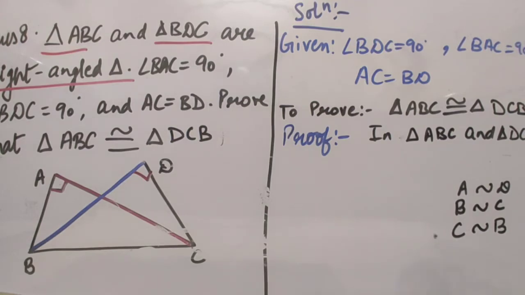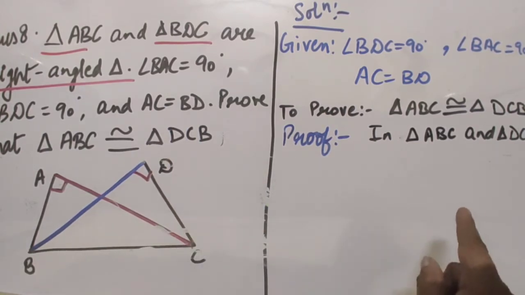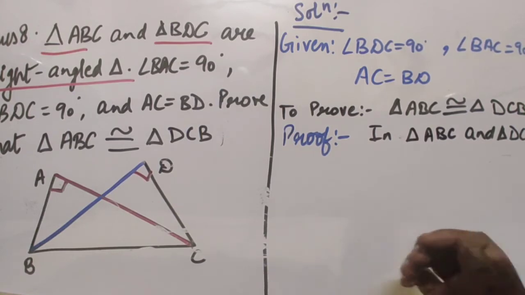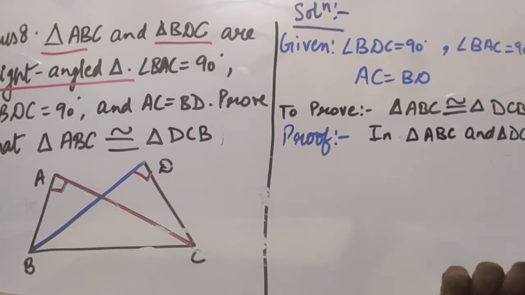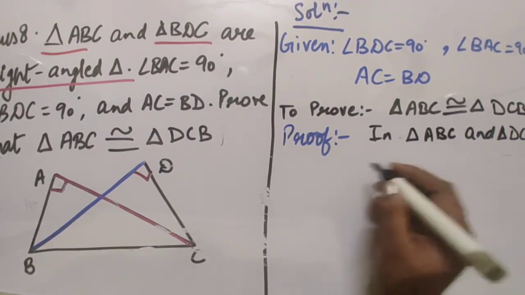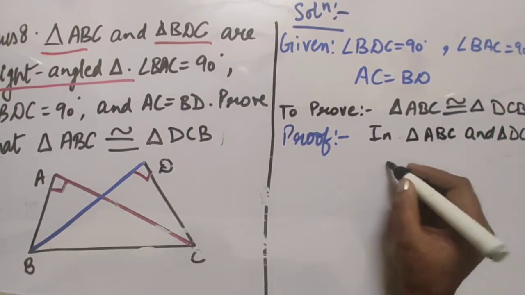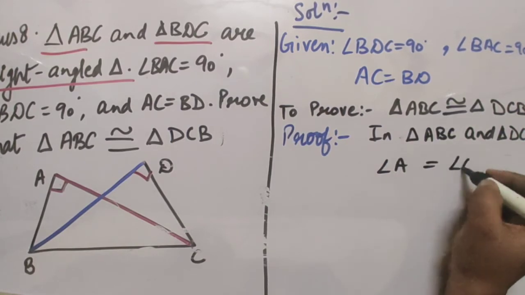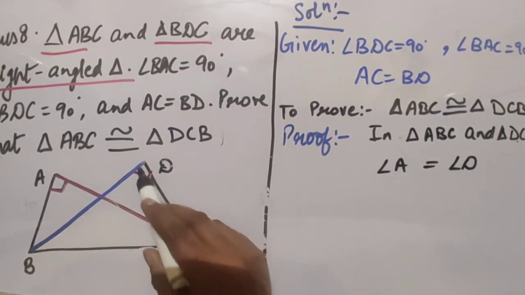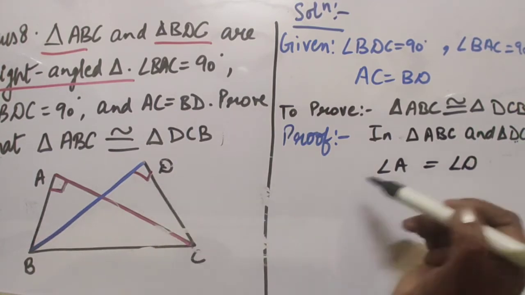These are the correct triangles which can be congruent, because if we go by the wrong triangle, we will write only one statement: that the triangles are not congruent because their corresponding parts are not equal. Right, their corresponding parts are not equal. So here, in triangle ABC we can see angle A equals angle D. In this triangle angle D, and in this triangle angle A.